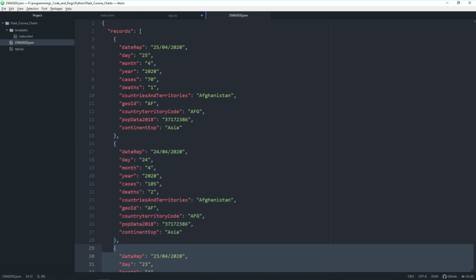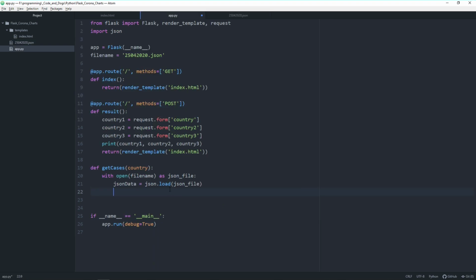We need to loop through each and every record and check if the input from the front end, the country technical ID, is matched. For example, if we receive France, we would check for each record if the country territory code matches, and if so, we will pass on the cases and the deaths. But if it does not match, we don't care.